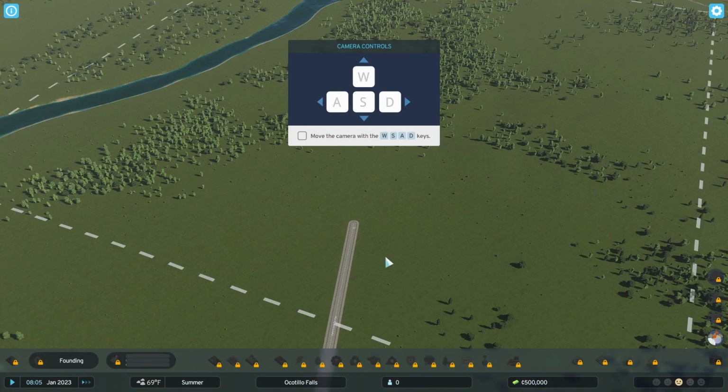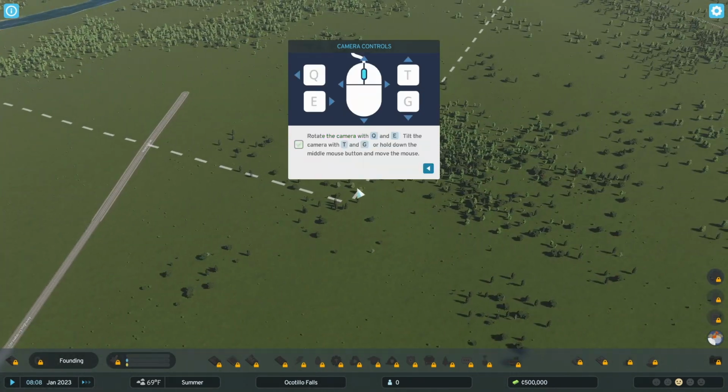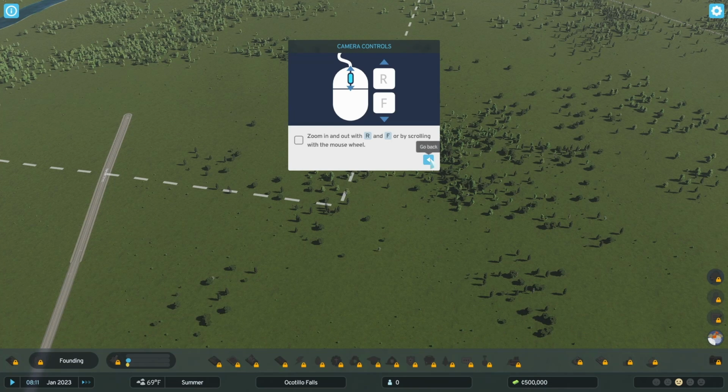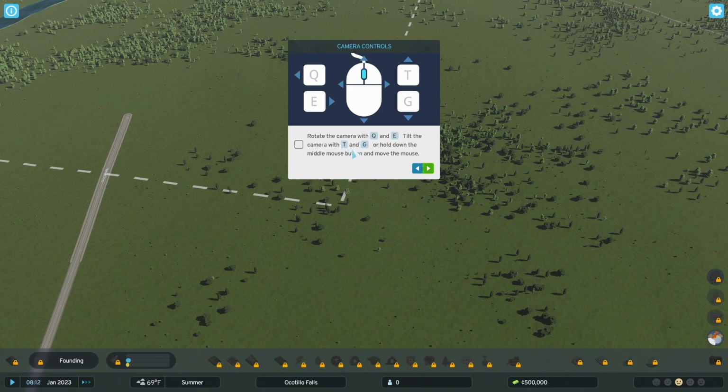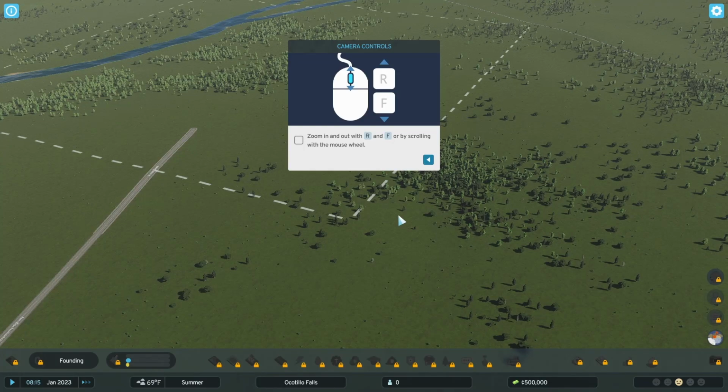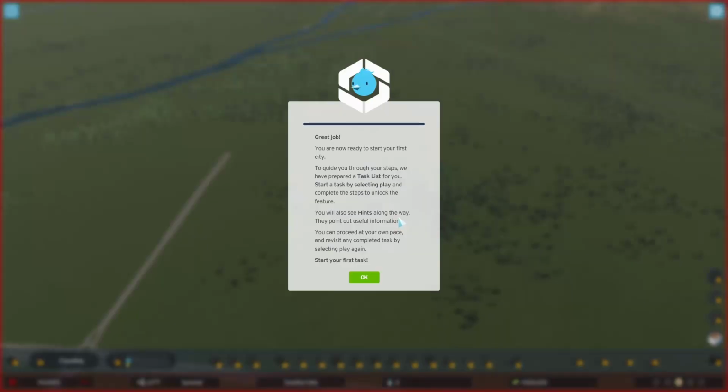Let's get to work. So we move with WASD, okay? Rotate the camera with Q and E. Tilt the camera. Oh no, I wasn't done. Tilt the camera with E and G, or hold down the middle mouse button and move. Oh, that's better. I like that one better. Okay. Zoom in and out with. Okay, I can do that. So we move around with WASD, and we look around by pushing and holding the center wheel, and we zoom in and out by scrolling the center wheel. Okay, so far I got it.